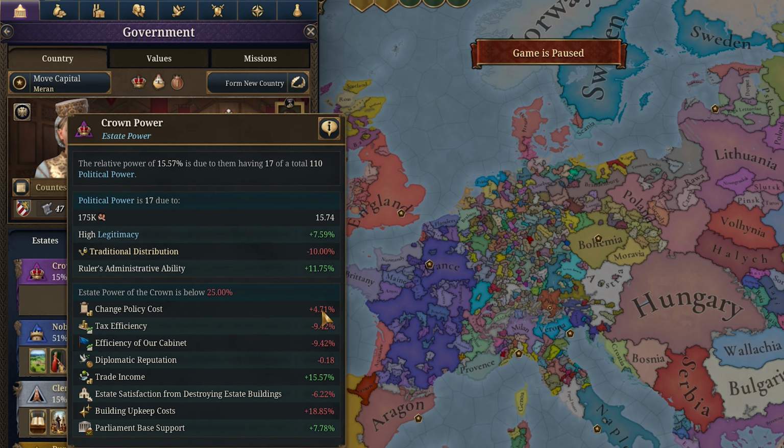And then on top of that, it also gives you an additional 5% change policy costs, less diplomatic reputation, and very low trade income. The exact same amount of power that you have, you will gain from trade. So that means that for every trade that flows in or out of our country, I'm only getting 15% of that, and the other 85% goes to the estates, which is really bad for our own economy and also for the power of the other estates, right?